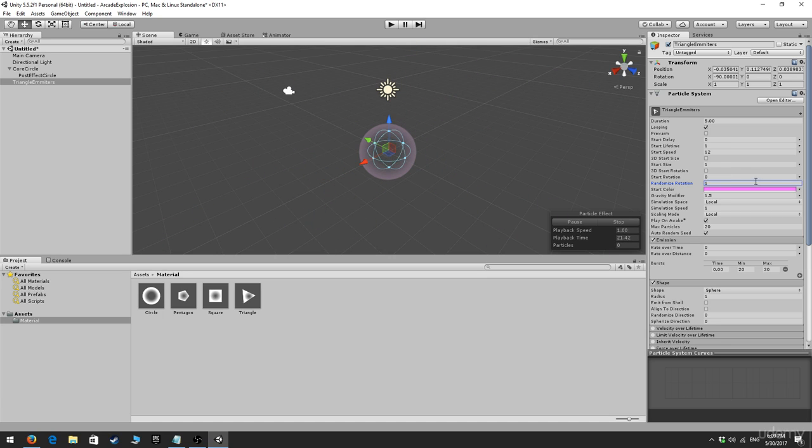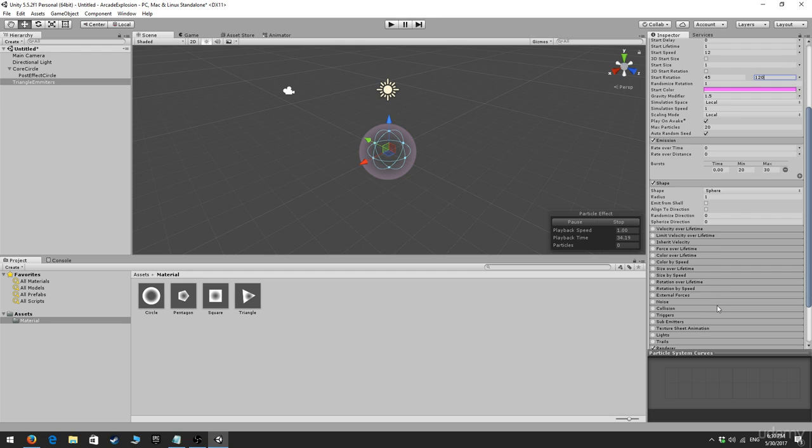We're going to randomize rotation by clicking 1 here, and we're going to set start rotation to be between 2 constants, because we want it to spin, and we're going to go from 44 degrees to maybe 120 degrees. Right now they have randomized rotation, but also we're going to set rotation over lifetime, because we want them to rotate over some lifetime. So we're going to set it between 2 constants, maybe from 30 to 180. So now they're gonna flip. As you can see, it looks much better right now, because it looks much more realistic.